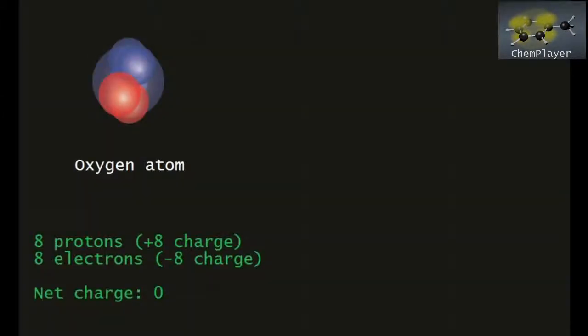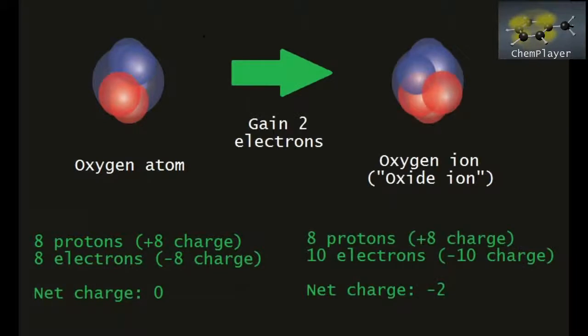Well, if an oxygen atom is 2 electrons short of a nice happy stable full shell, then it could in theory lose 6 electrons. But this would be very difficult. Much easier for it is to gain 2 electrons. By gaining 2 electrons it obtains its stable shell with 6 electrons in the p orbitals. But this leaves the charge unbalanced, with a net -2 charge. This is an oxygen ion, normally known as an oxide ion.